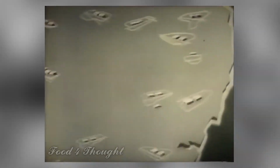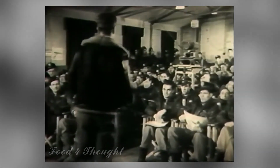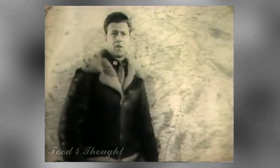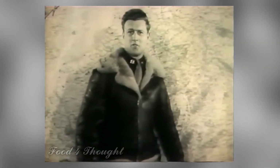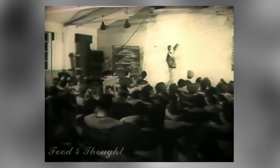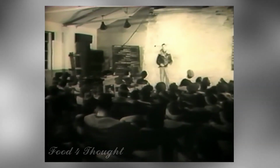A flak officer briefs the 389th group of the 2nd Division going to Danzig. Now, gentlemen, this morning, because we are going to cross the Danish coast at such a relatively low altitude, we've planned the route so as to avoid as much flak as possible. At any rate, any flak that you do encounter will be merely a deterrent in nature. However, you can expect heavy flak batteries at the place where we make landfall, about a mile south of course. Also, there are known to be other heavy batteries 8 miles south of course on the coast. Other batteries are known to be located at Korsør, 20 miles south of course, on the island of Sjælland. From then on to the target, you will have very little flak.